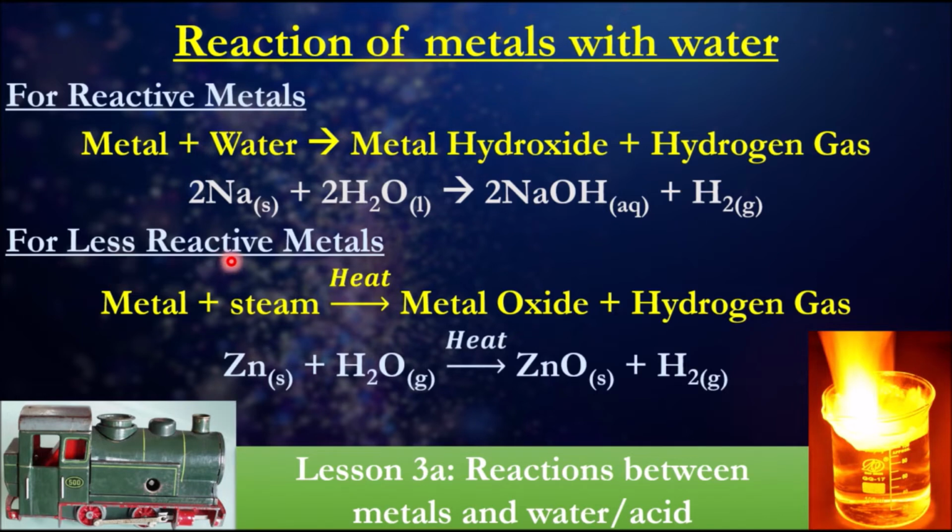The same idea is true for the less reactive metals. Instead of using liquid water, we are using steam, or water as a gas, and we form the same reaction here. So just keep note, for the reactive metals, we again have group 1 or 2, group 1 obviously the most reactive. We'll talk about why that's the case in our next lesson. And for the less reactive metals, we need to use steam. Just take note of the difference in the labeling of the state of matter used. One's the gas form, one is the liquid form that we're going to use.